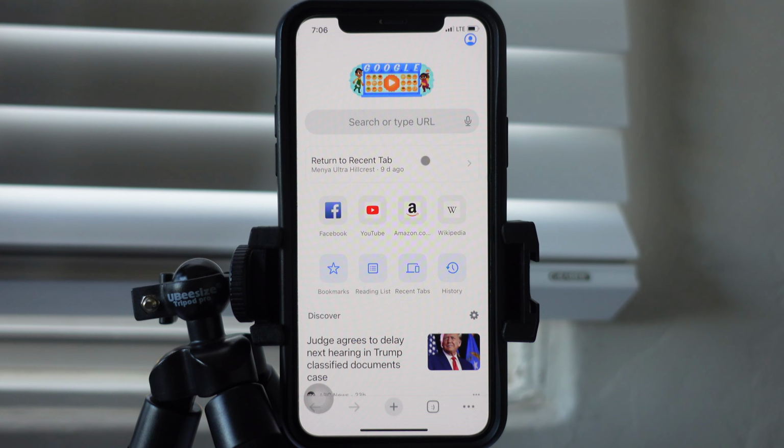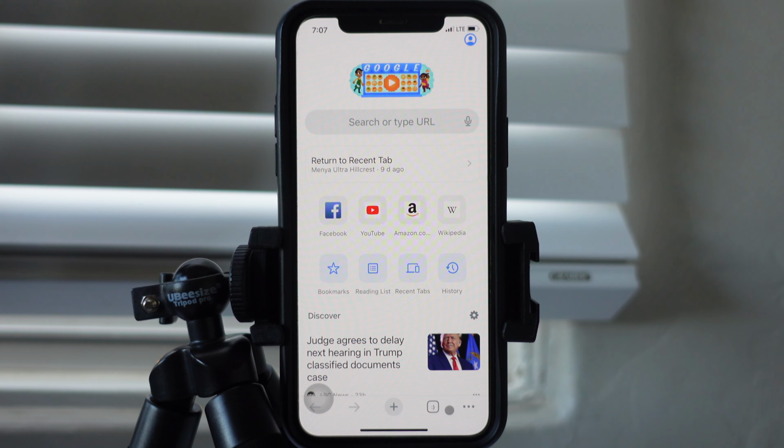How to turn off the safe search mode within the Google Chrome app on your iPhone. So it should be toggled on when you first download the app, and to turn it off, what we want to do is select the three dots in the bottom right hand corner. Keep in mind that your bottom corner down here might actually be up at the top. I just set my phone to have it down here, but we want to select those three dots.